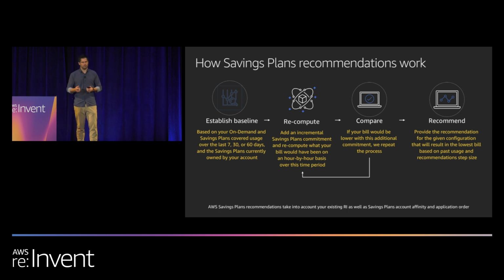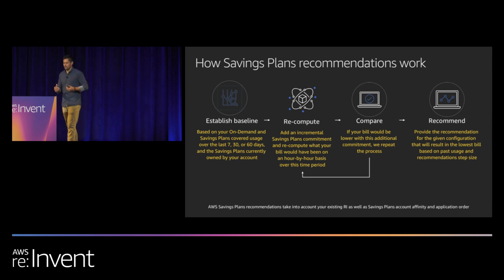Take an example of running a single instance 24/7, where the hourly on-demand rate for that instance is $1, and the savings plan rate for the configuration you might want to purchase is, let's say, 50 cents. If I wanted to lower my bill for that configuration, I would commit to a 50-cent savings plan that's eligible for that usage. That's the same thing recommendations would tell me as well. It would go through those various commitment scenarios and arrive at 50 cents because that covers the usage I have in that account and reduces my costs as much as possible.